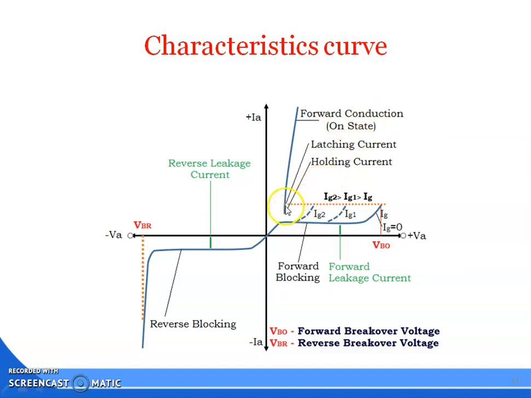Then two currents are marked here: one is latching current, second is holding current. Latching current is the minimum anode current through which the SCR remains in on state. This current is associated with the turning on process of the SCR. Holding current is the minimum anode current below which it must fall for turning off the device. So holding current is associated with the turn off process.